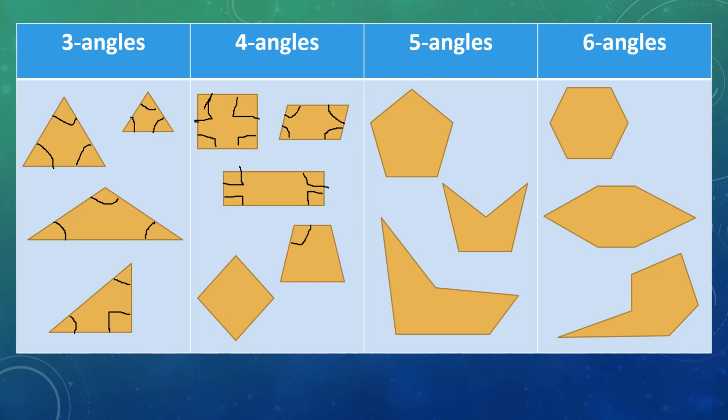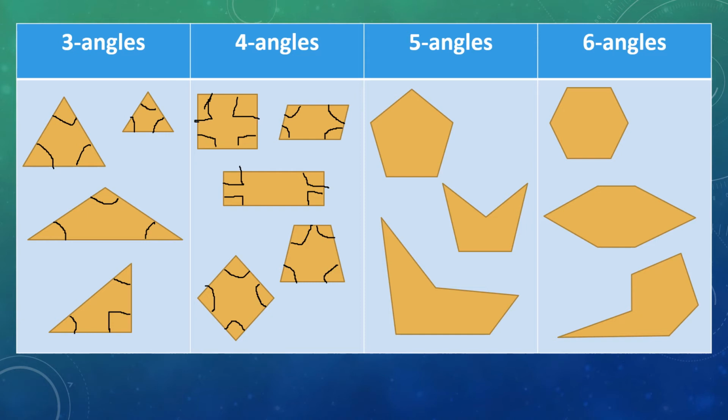This is another 4-sided or 4-angled shape, but these angles are not right. So I will use this symbol to show the angles. And this symbol looks like it's a right angle, but actually these angles are not right angles. So I will use this symbol to show those angles. So that's how all of these shapes have 4 angles.